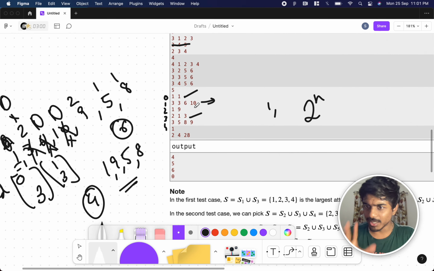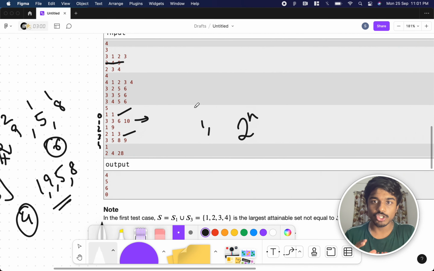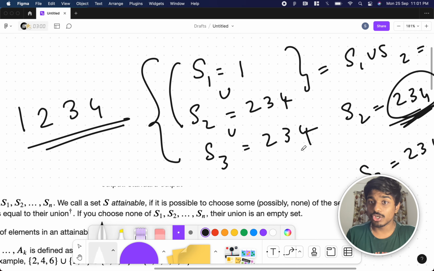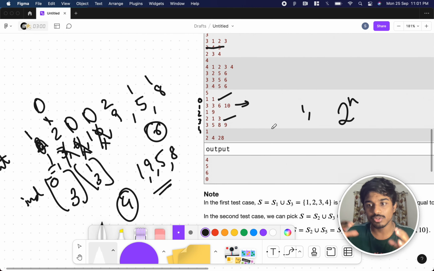Now, how did we come to the conclusion? Again, first thing is we have to make sure that, as I told earlier, it should not be the same set, right? S2 and S3 you cannot take in a set format. If you take in a set format, it is going to be very hard. A lot of combinations can come. So instead of that, we are taking numbers from 1 to the maximum number. You just put everything in a set, take the count, take the position at the starting itself, and iterate through each of the elements.